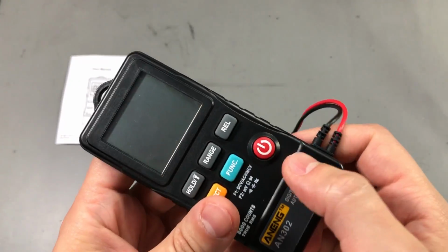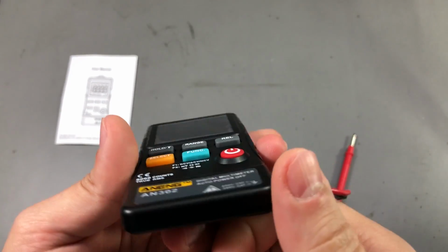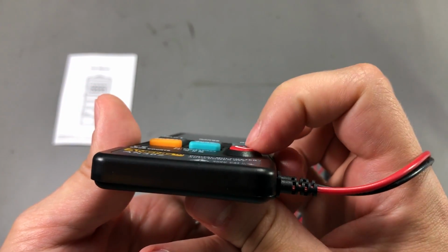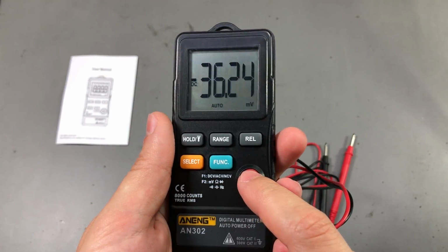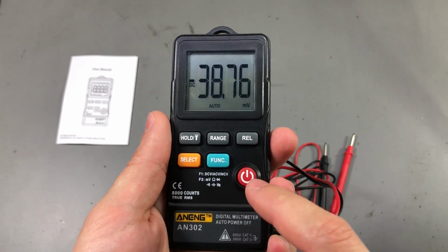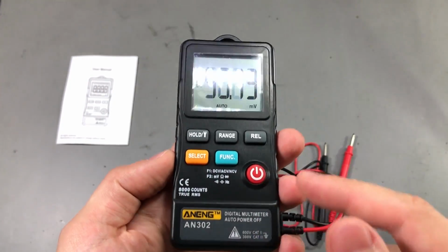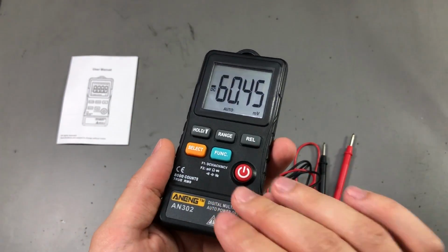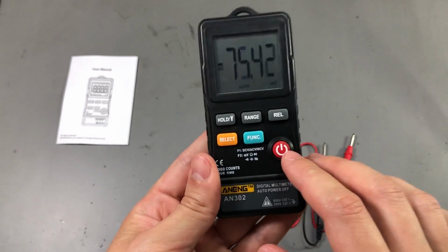And sometimes the on-off button just happens to catch, you see, like that, on the inside of the case, but I've tested it and it doesn't appear to affect the functionality. It's just the rubber button that does that. The mechanical switch underneath is switching just fine. So I thought it was going to be an issue, but it's not.